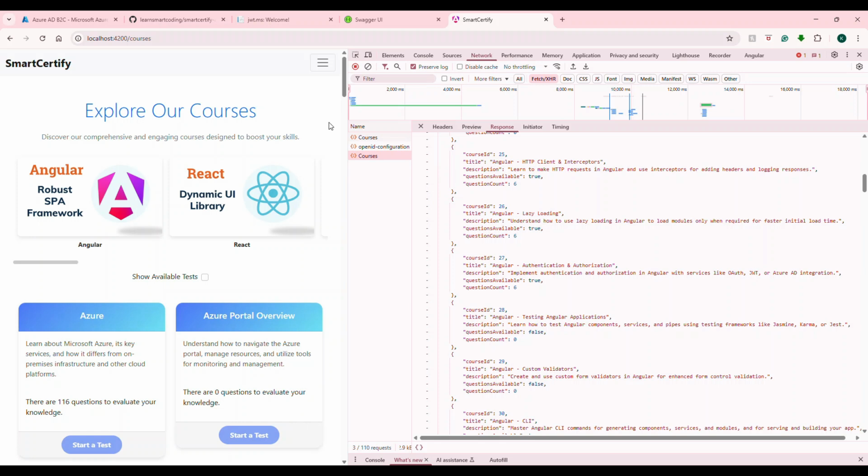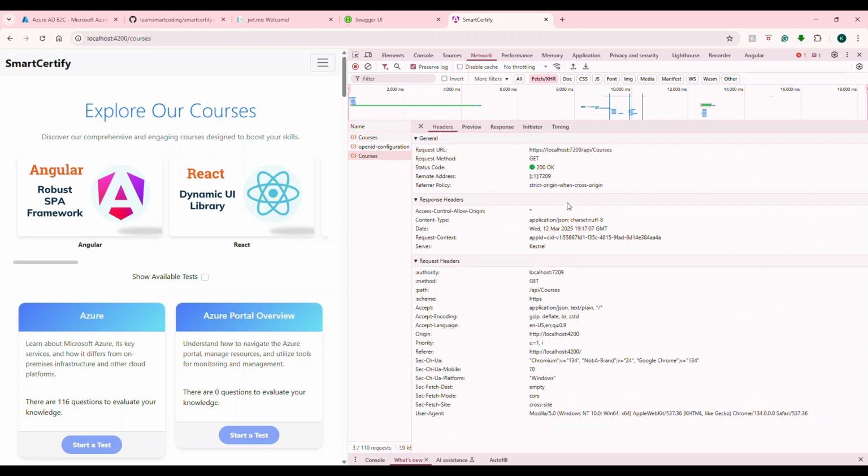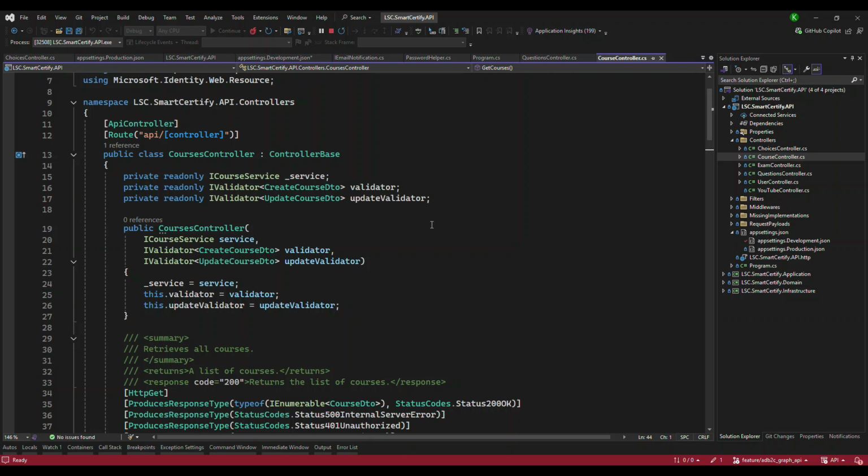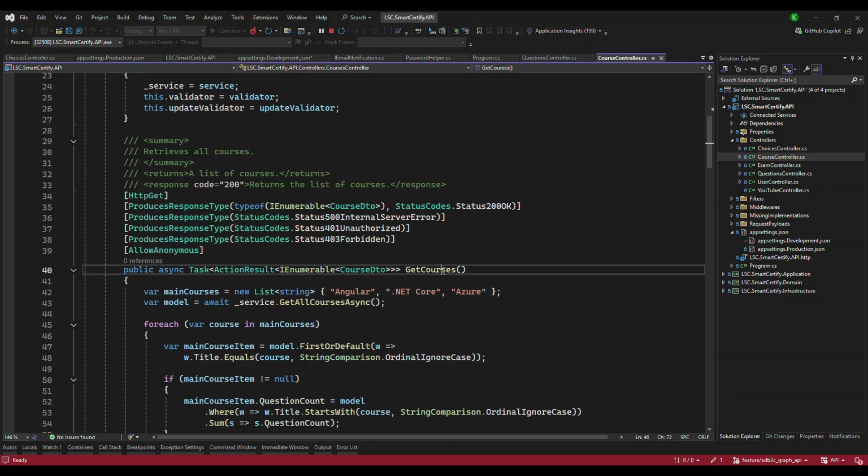Basically, there are endpoints which are public, meaning without even logging in, you should be able to view them. For example, if you go to Amazon, you don't need to log in to just browse; the product information is coming, but you need to log in in order to add the product to your orders. If you want to place an order, of course you need to log in because they need to know who you are. That is what it is. So how do we make this happen in Azure AD B2C? If you go to the course controller, that particular controller we are referring to, I am adding an attribute called allow anonymous, meaning if this endpoint gets called, this will override and skip the authorization.